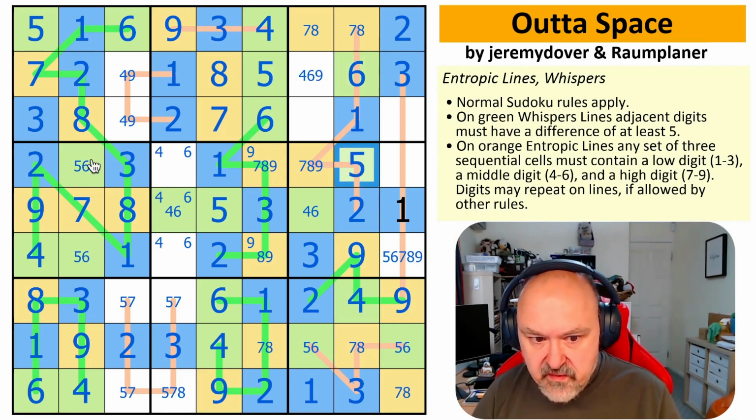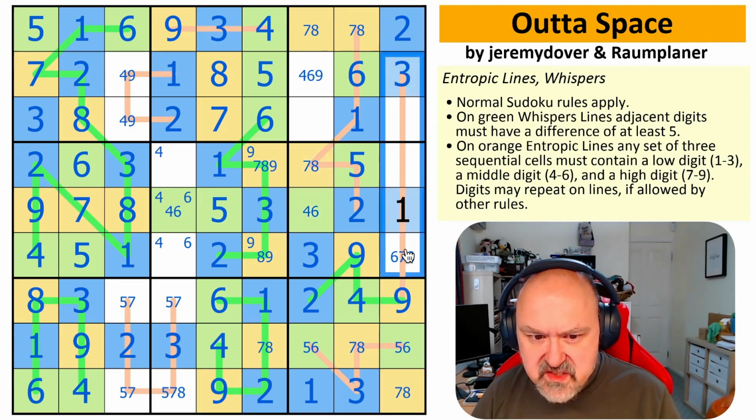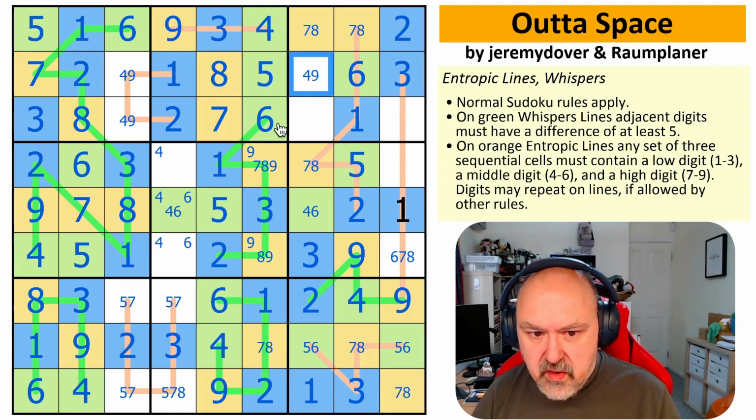This is now 5, which makes this 6 and this 5. This is not 6. This is not 9 or 5. This is not 9. 7, 8 pair. I've got too many digits? Maybe not. How is this still holding on? This is not 6. This is 4 or 9. 1, 2, 3, 4, 5. So these are 4, 5, and 9.